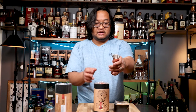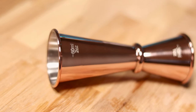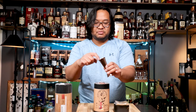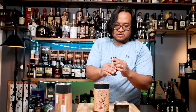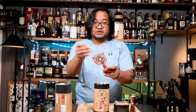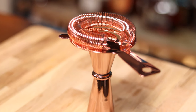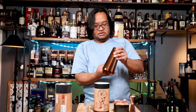And then you get a Japanese style jigger, 2 ounce, 1 ounce measurements. But there does not appear to be any internal markings for 1/2 ounce, 3/4 ounce. So there's that. Hawthorne strainer. All right. And then two tins.